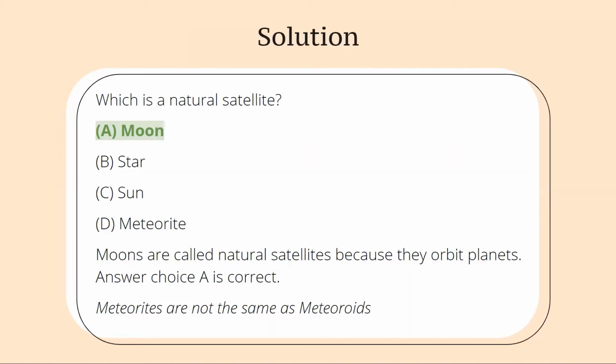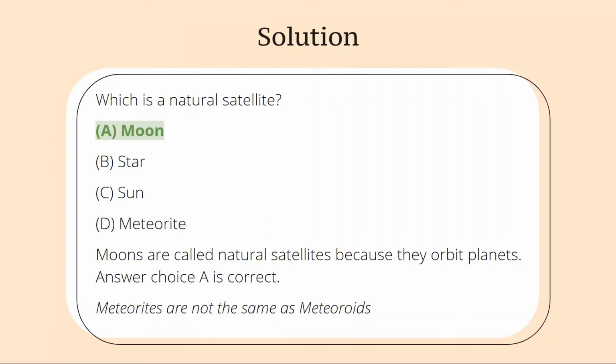But if you answered B or C, think about that, because the stars usually have a really strong gravitational force. So the Sun and a star usually have things orbiting around it. So they have satellites, but they are not natural satellites themselves. And then lastly, for D, if you answered D, that was a tricky one. I almost got you there. Because when I talked about natural satellites a few slides ago, I said that meteoroids or asteroids were also natural satellites, right? But meteoroids and meteorites are not the same thing.